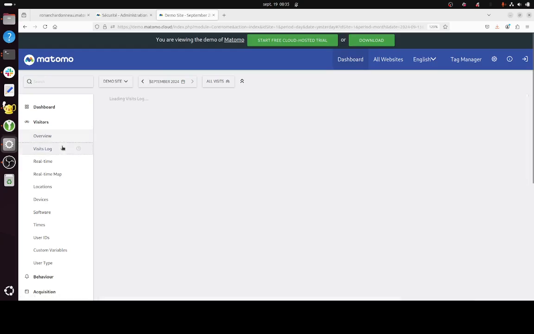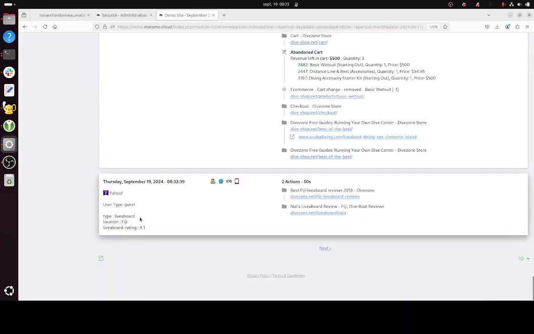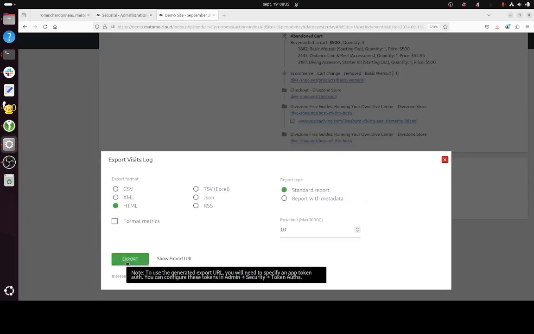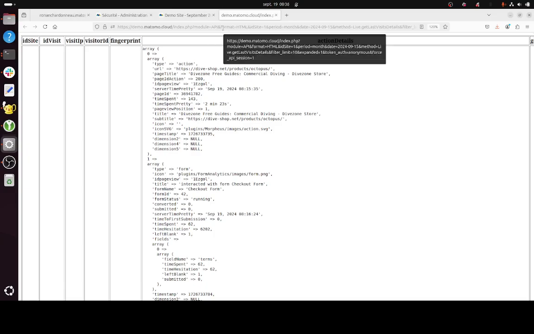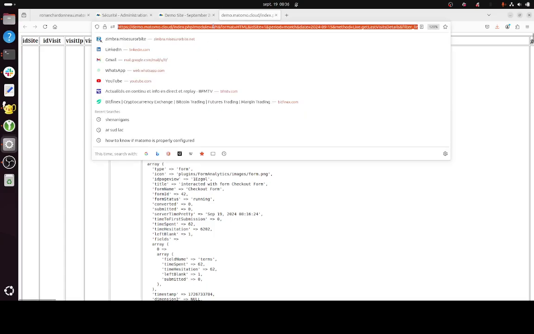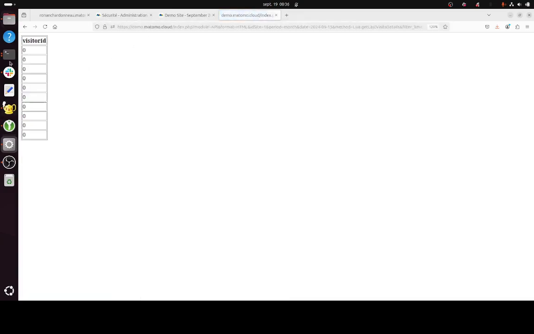So my idea is to create a Python script that extracts what we call the visitor ID, processing all the data through the visit log report, which is the one we are currently looking at. As you can see over here, you get the visitor ID and somewhere the server date. The script I created makes a specific data feed in which you get only the visitor ID. It looks something like this. Unfortunately, on the demo all the visitor IDs are at 0, probably for privacy reasons.